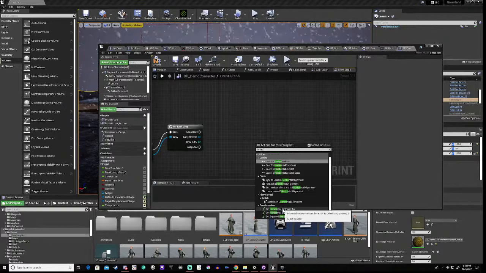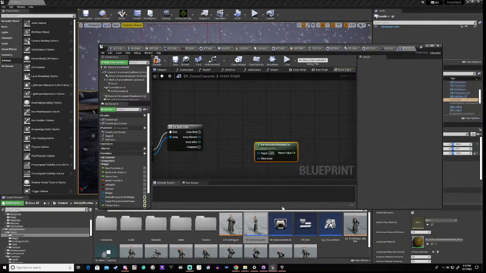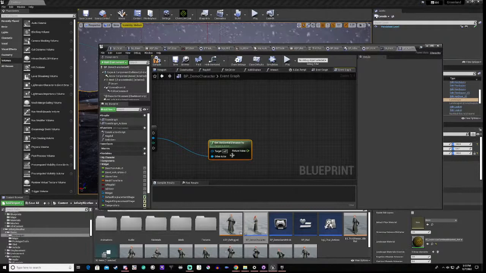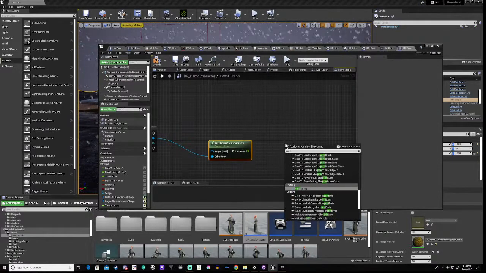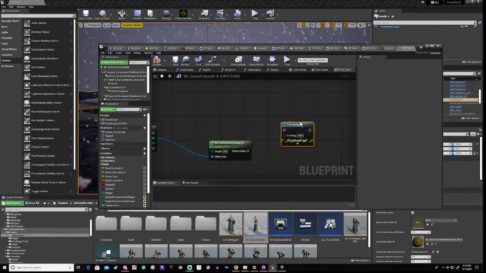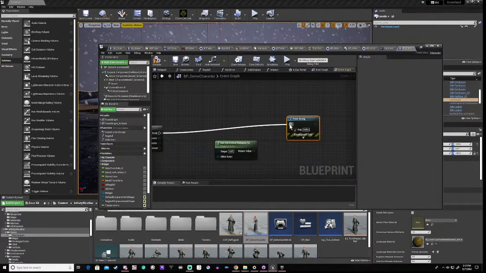Get horizontal distance 2. That'll do it. Right, so we're going to go for self. Then we're going to get this. Then we're going to do a print string. And this is going to give us a general idea of how far away 2000 actually is.